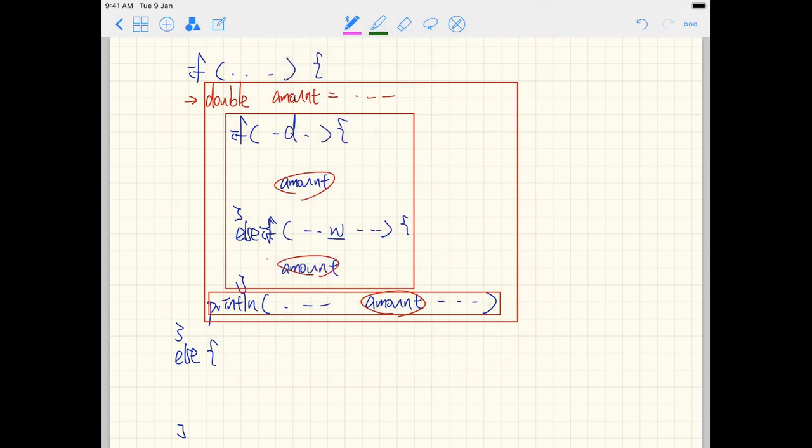Okay. So again, this amount which we declare is in a scope that is going to contain this scope over here and also this scope over here. So this amount will make sense, and also this amount will make sense, and this amount will also make sense. Yeah, we'll try to cover variable scope a little bit more thoroughly, but this one is just to give you some feel about how to make variables work. So every time you want to make sure you have a variable that can be shared between different scopes over here and also over here, just declare that at the outermost scope possible. Okay, let me show you. Let's go back to Eclipse over here, and then we'll do it.